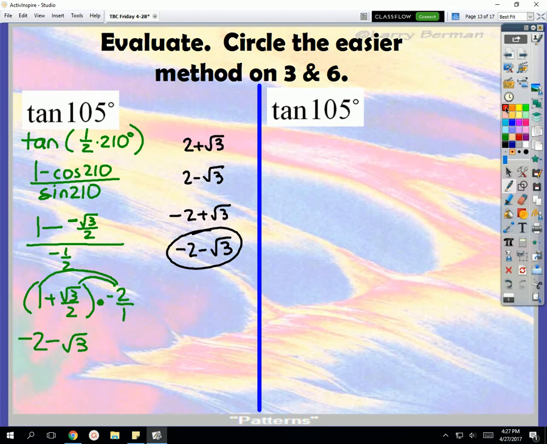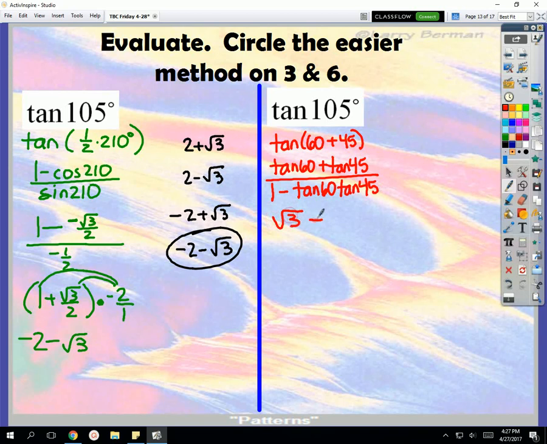Now, otherwise, you can go right back to doing what we did the other day and saying 60 plus 45 and go through it. There's nothing wrong with this, but I'm telling you, if you'll just, for evaluate purposes, stick with the tangent half angle formula, you'll get really fast at it, and it's easier and faster than what I'm doing right now. And what I'm doing right now is not actually bad, but it's still more. So it's going to be root 3 times 1 right there. It's still more than I have to do. And that's the point. I'm trying to just give you tricks about how to make these things not quite so painful.